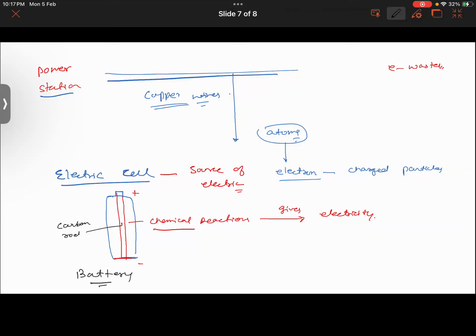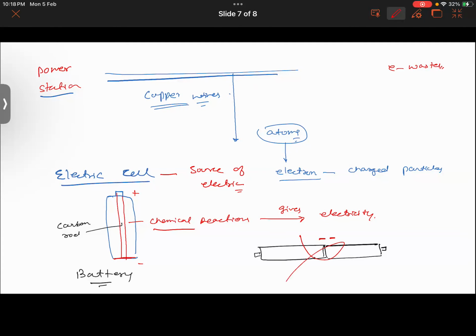Sir, a battery is multiple cells. Multiple cells, okay. How do we connect the cells to make a battery? By wire. Yes, that can be done. Or basically, when you place two cells side by side to each other. Tell me, is the way in which I have placed these two cells together the proper way? No, because I have placed the negative terminals together. That isn't the correct way.